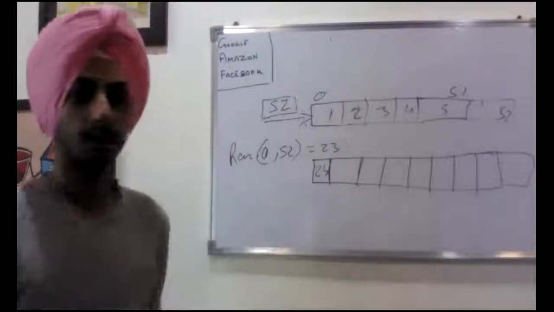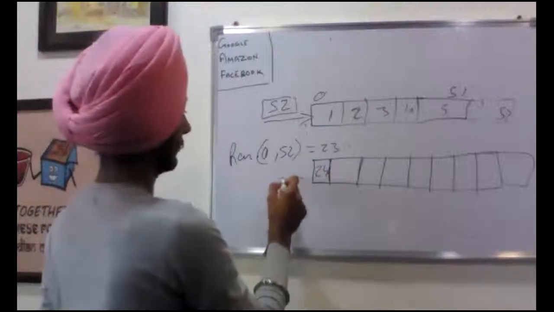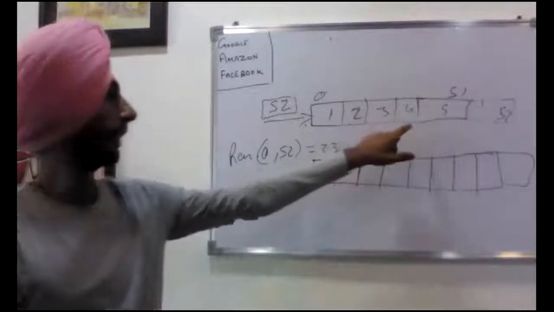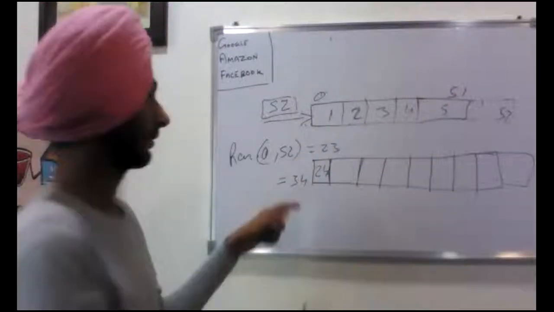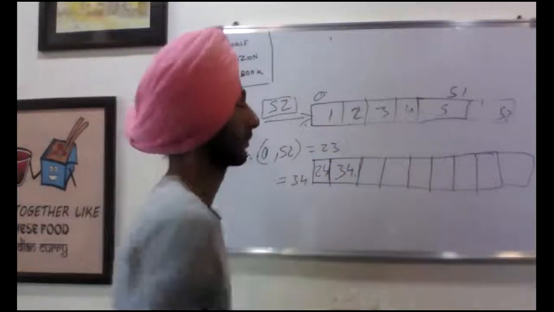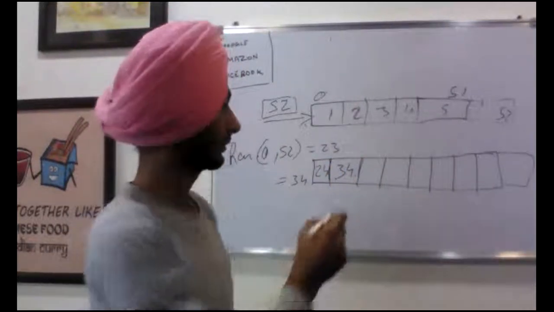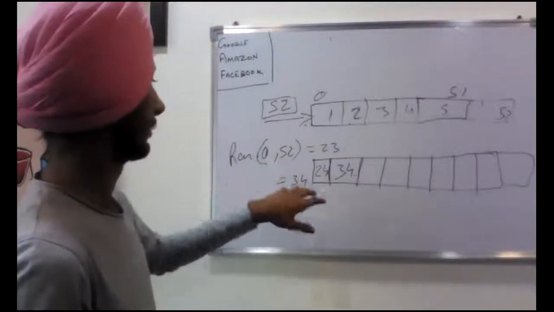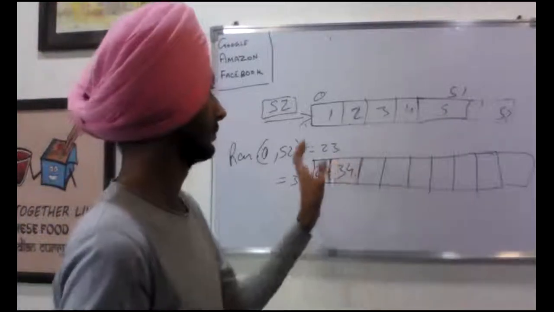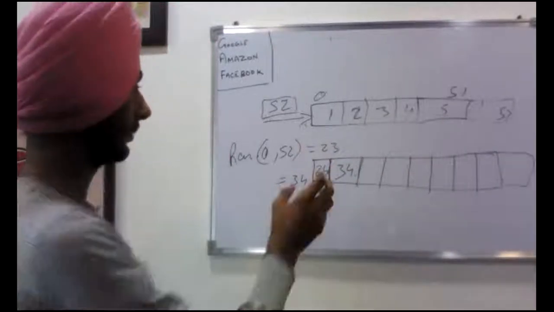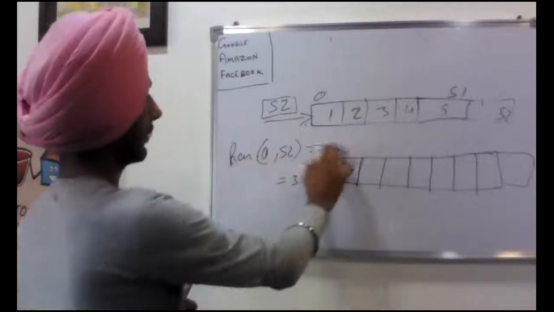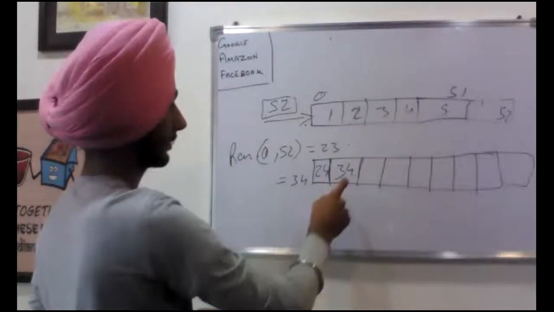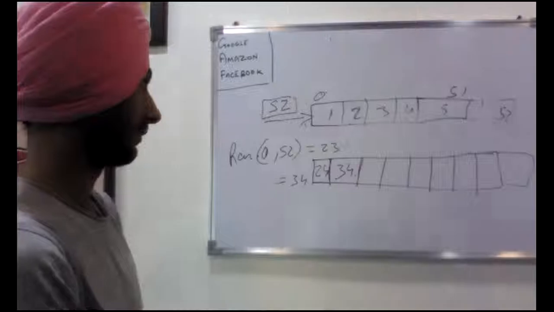And again, we go for the random function. So next time, maybe it generates something like 34. We'll again check that index, and if that index is not already selected, then we'll put that number in the second index. We can keep on doing this till this array is filled. So none of the numbers will be repeated, and we can have totally random numbers at each position. So this is one of the methods in which we use a separate array, and we generate numbers to select the index, which we just keep on appending to a new list that we just created.